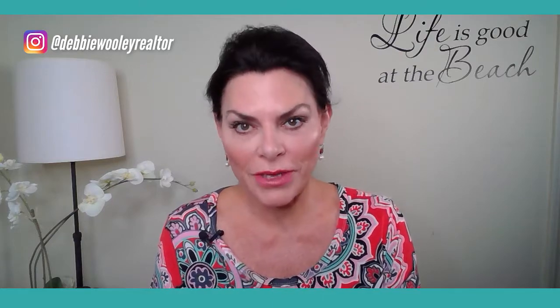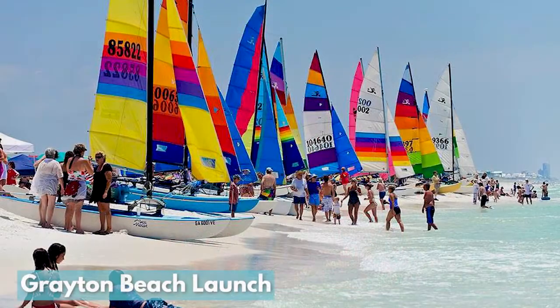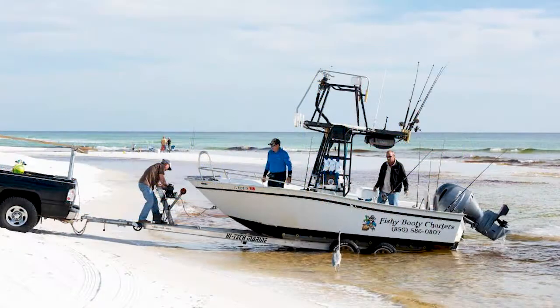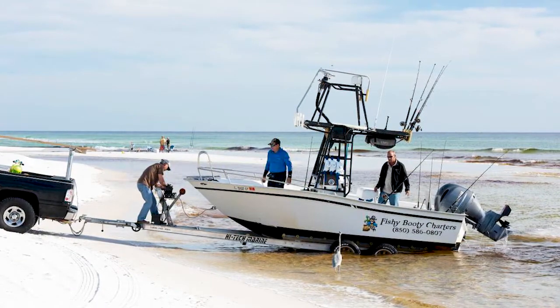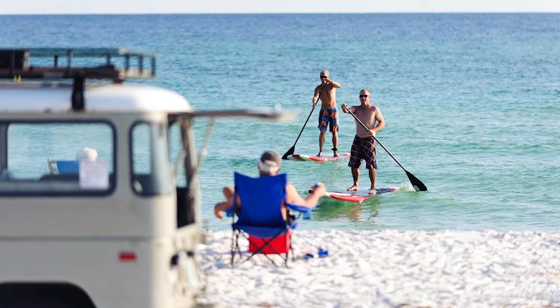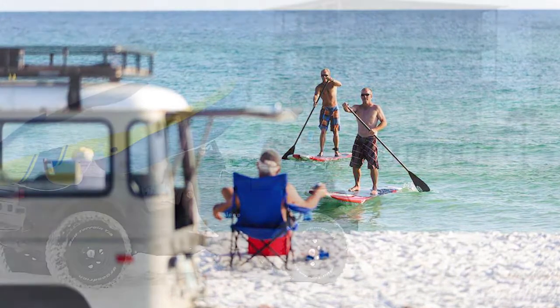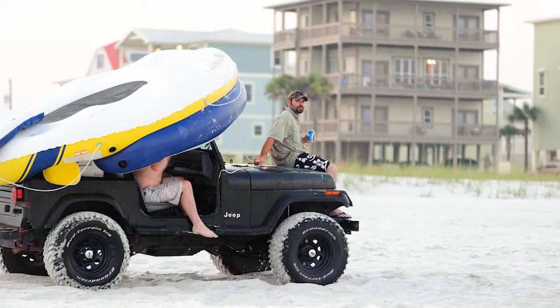What's amazing about them is if you have a permit, you can drive on the beach. And they have what they call beach launch. So you can beach launch your boat, your sailboat, your fishing boat right from the beach into the Gulf and go fishing or go sailing or whatever it is you want to do. So it's really interesting because when you go to the beach at Grayton, you'll just see a car parked there like the old tailgate type things with the back of the car open and people having coolers in there and everybody sits around the car. So that's really different. That's the only beach here that is like that.